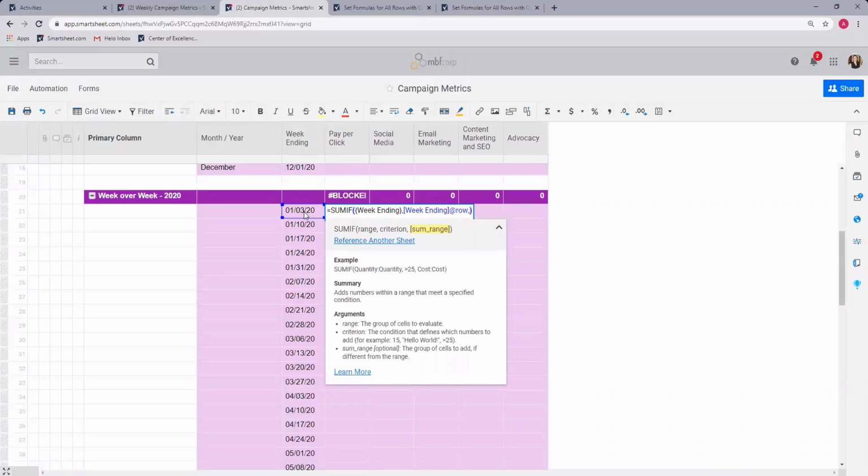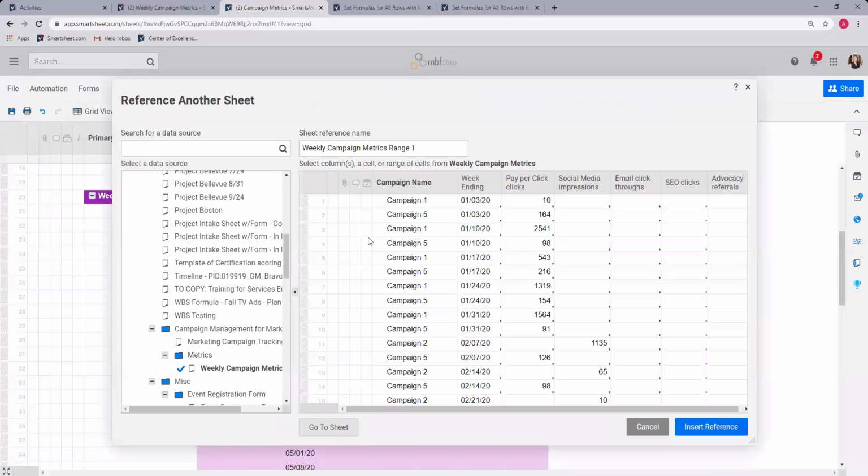I want you to now total a different range. So I'm going to reference another sheet. Smartsheet is going to bring me back to the weekly campaign metrics. And now I'm going to click on pay-per-click header. Notice it says PPC pay-per-click, and then I'm going to insert the reference.